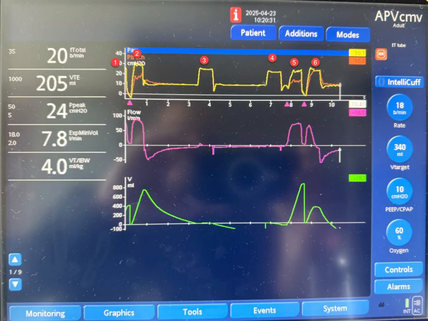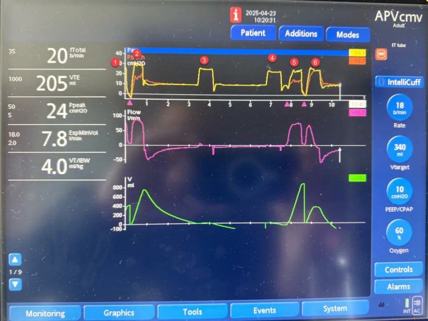So we have another mandatory breath. Again, the patient obstructed that breath. There is pressure, there's no inspiratory flow here, there's no inspiratory tidal volume. And you can see at the end of this, the patient continued to exhale here. So he probably exhaled the 1200 that he inhaled in these 2 breaths here. Now what happened next, he triggered the ventilator. There's inspiratory effort here.